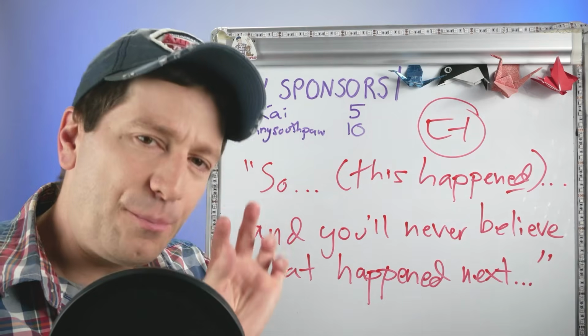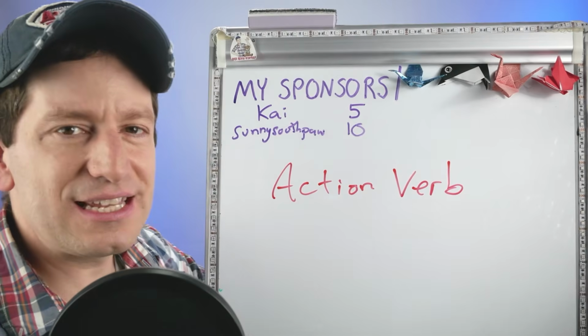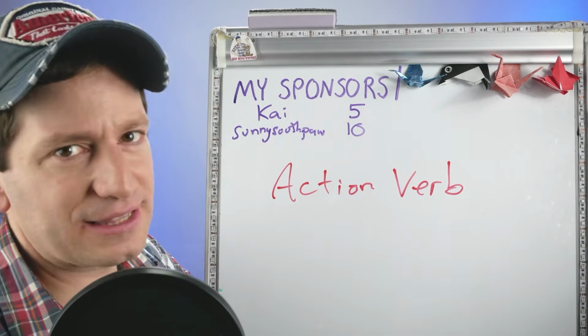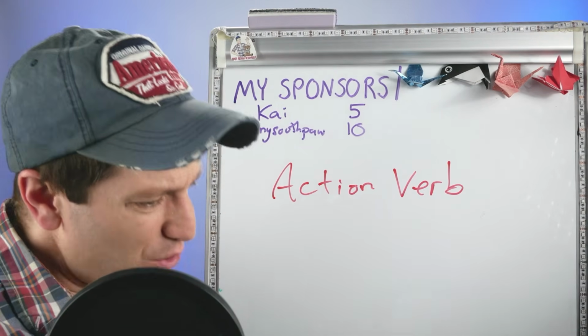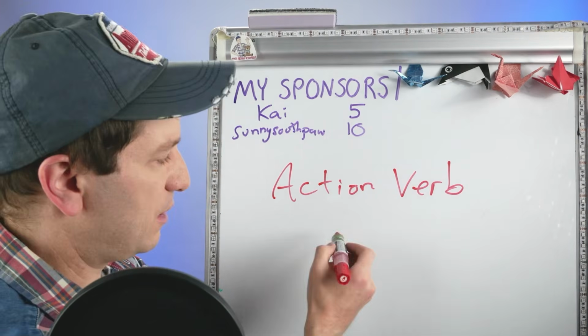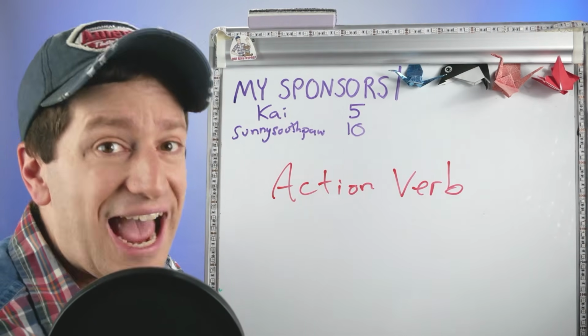But there are a couple rules you have to learn with it. If you're using this with an action verb, so like 하다 becomes 하더니 or 가다 becomes 가더니, like that, you're most often going to just use the present tense stem. So again, 하다 is just 하더니, but you could also use this with a past tense stem.